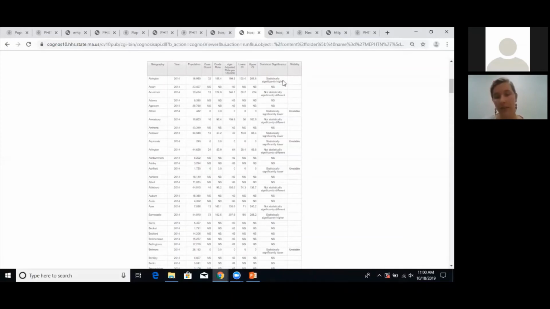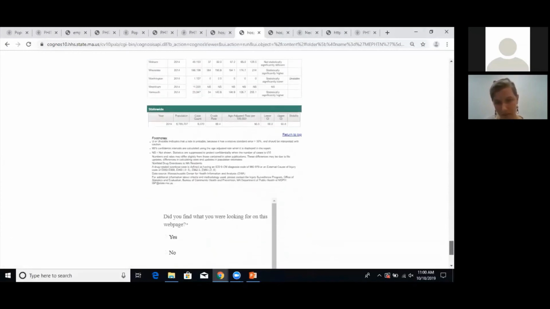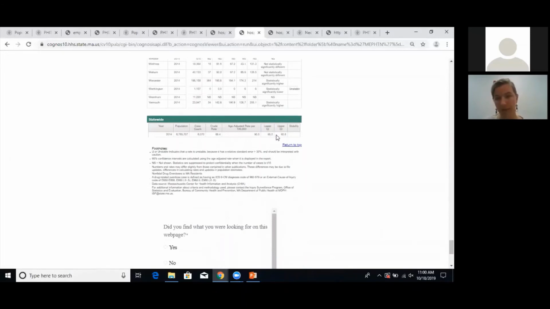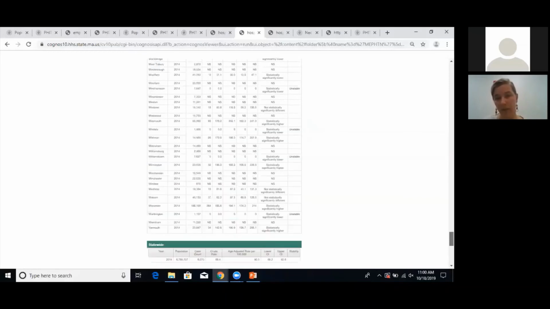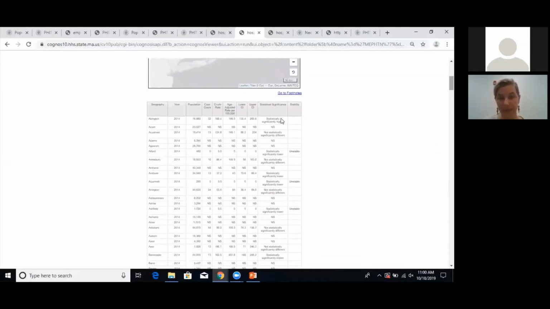And these are determined by this confidence interval, and whether it overlaps all the way down here with the confidence interval of the state. So if the upper end of the confidence interval for the state is lower than the lower end of the confidence interval for a city, the city's rate will be statistically significantly higher than the state, and that's what we see right here for Abington.